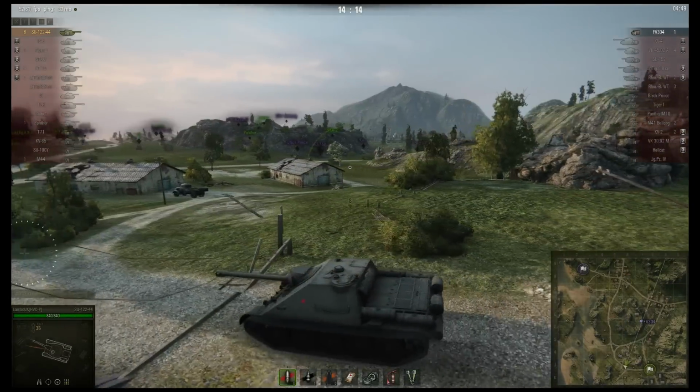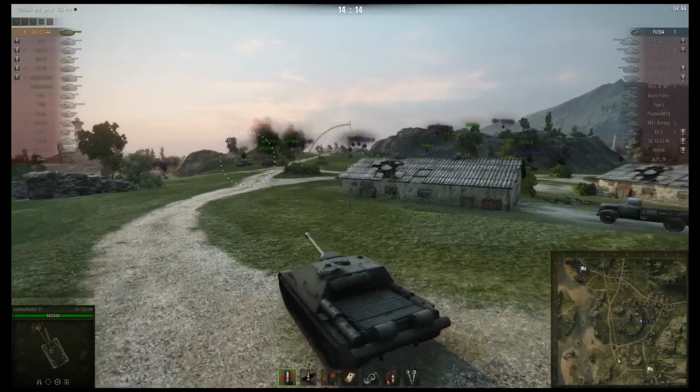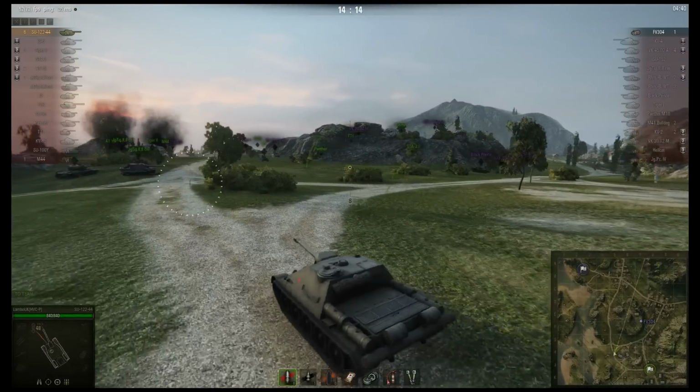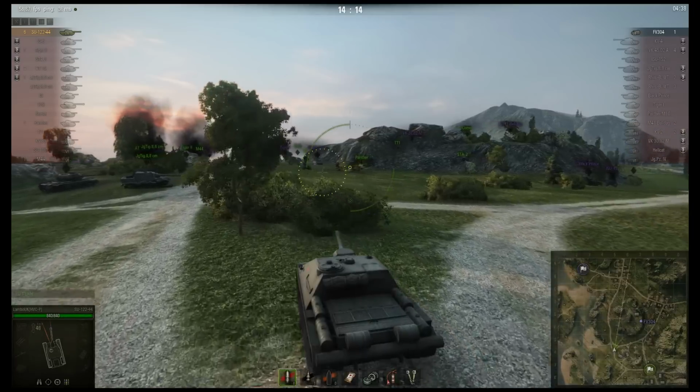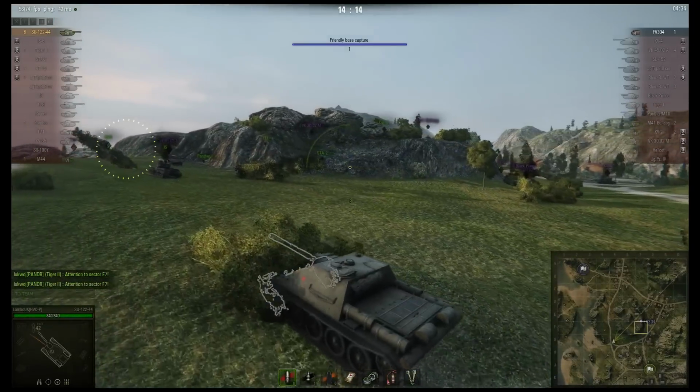So we know that the arty is in the middle, and more than likely will stay up there and try to spot us, because he knows we're near base at least. So he's probably gonna stay up there and try to peek here and there. So let's surprise him with a surprise attack from behind.